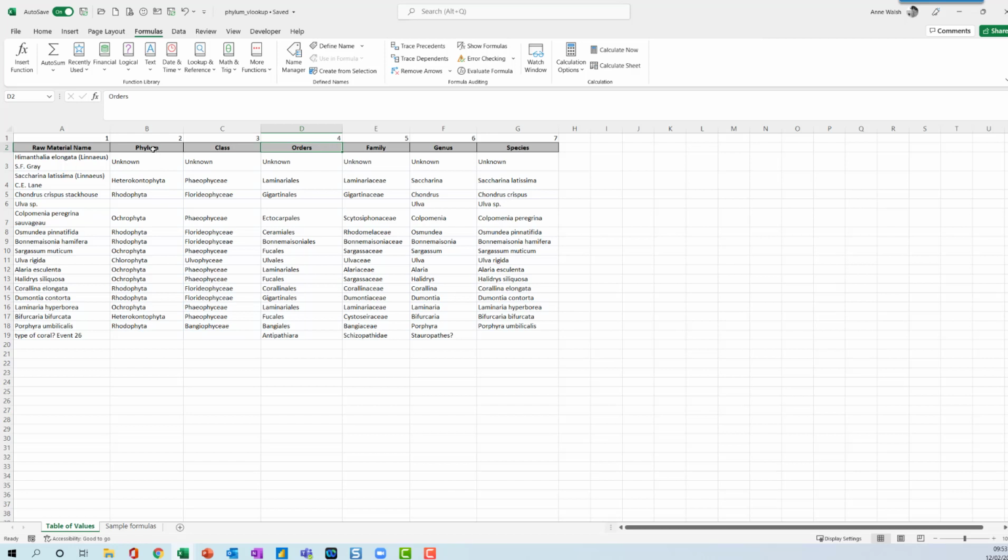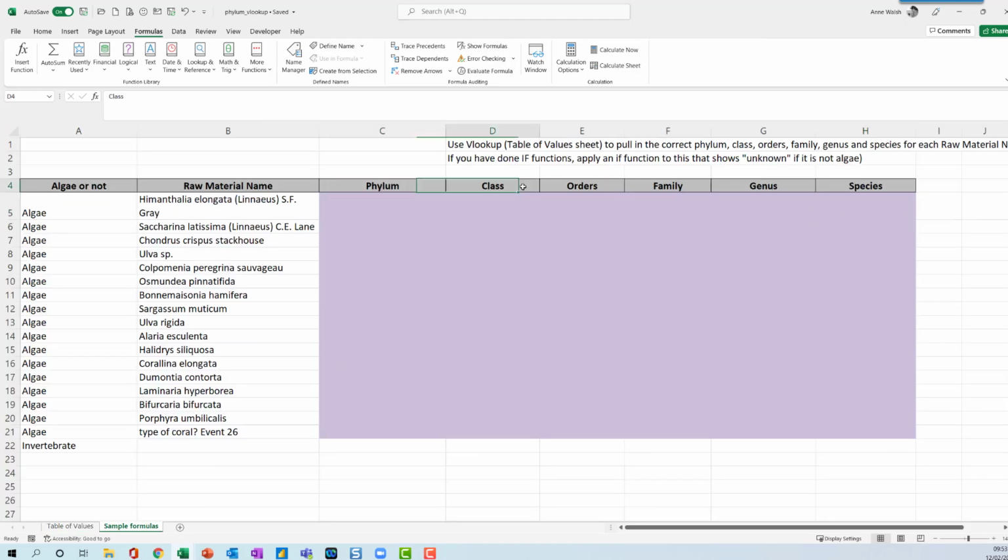Now, for this to work, the column names you have in your table array need to be exactly the same as what you have in here, all right? If they're not, this particular approach won't work. So just to bear that in mind, first of all.